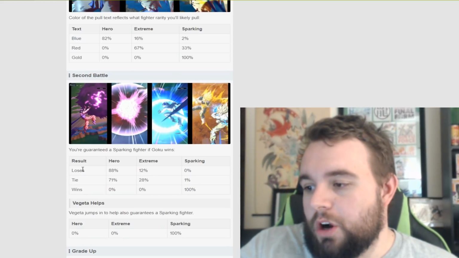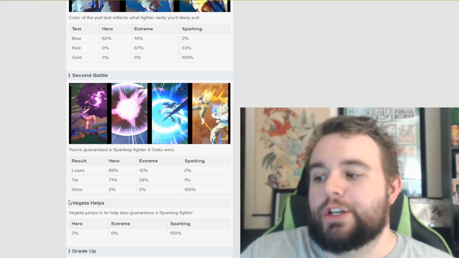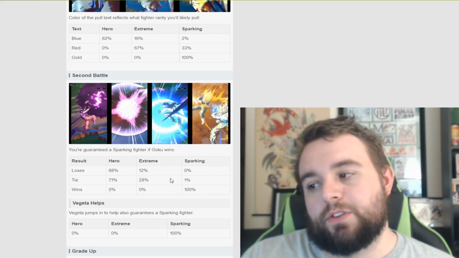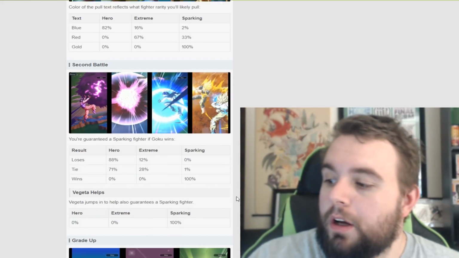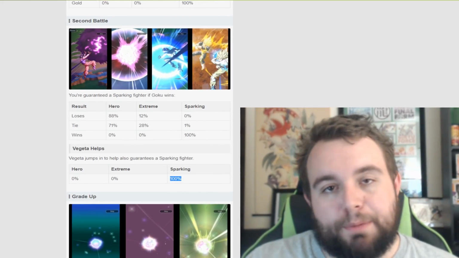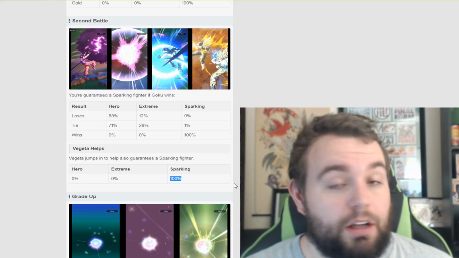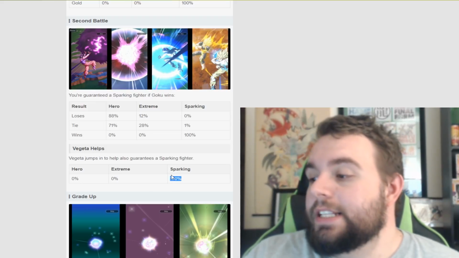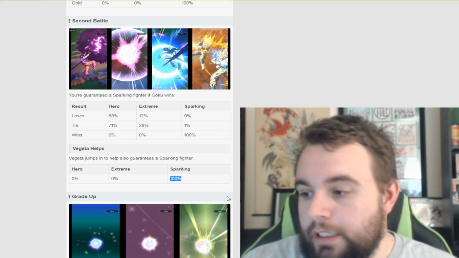Second battle. So if you lose, there is no chance for sparking. They tie, you get a 1% chance. Win, 100% chance for Goku. So that's when he blows him back and actually poops on him. Vegeta helps. Again, anytime you see Vegeta pop up in the summon animation for right now, hopefully it changes. If they do Gohan and Cell, that would be fantastic. But anytime you do see that Vegeta pop up, you're for sure going to get a sparking.